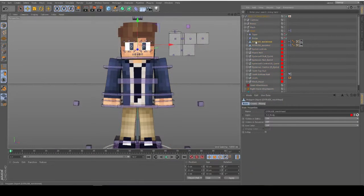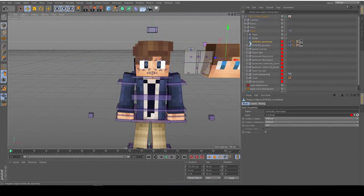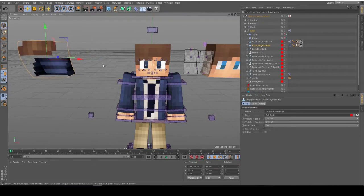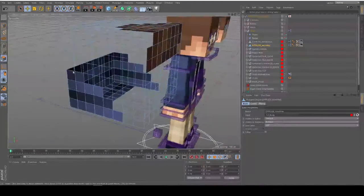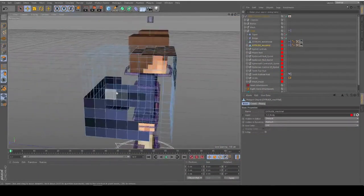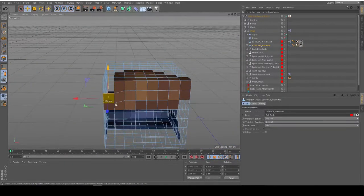You have to find the Extrude Mesh Head and the two red dots - you have to pick them both and then just take it out to the side, or maybe even to the other side. The Extrude Mesh Head is like the thing you put on your head. And to the other side - that's the most easy thing to do right now. Then on the total left you have all these options - you have the Points, the Edges, and the Polygons - and you have to press Polygons for now. If you're a perfectionist you can select all the empty polygons and delete them, but we don't have to do that.